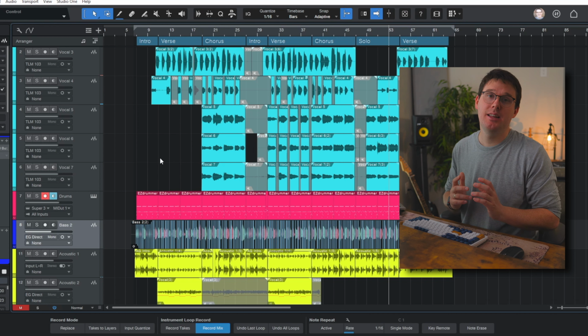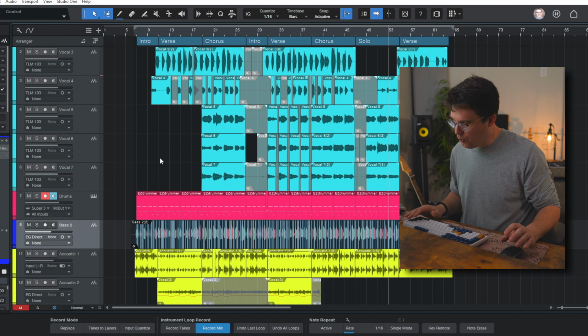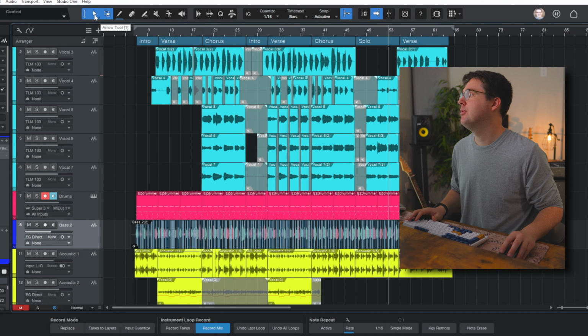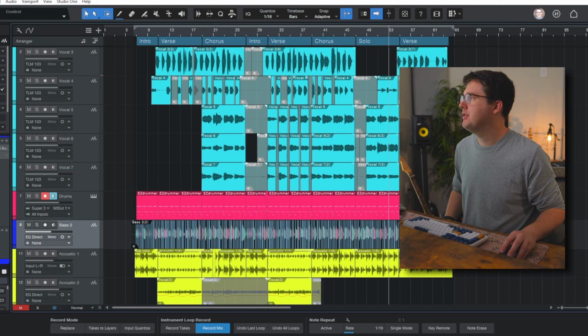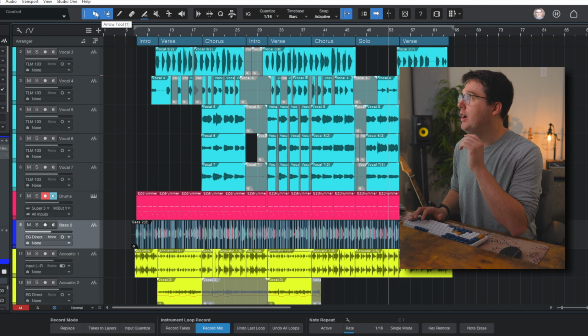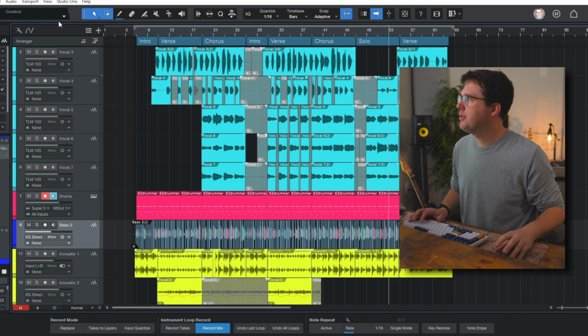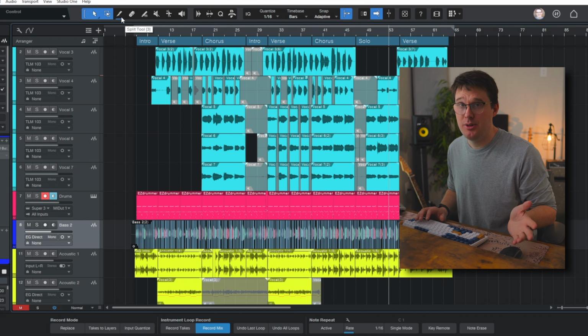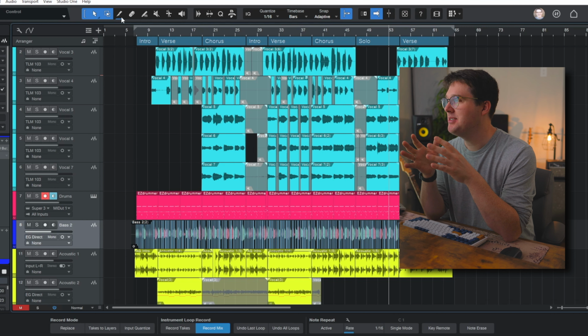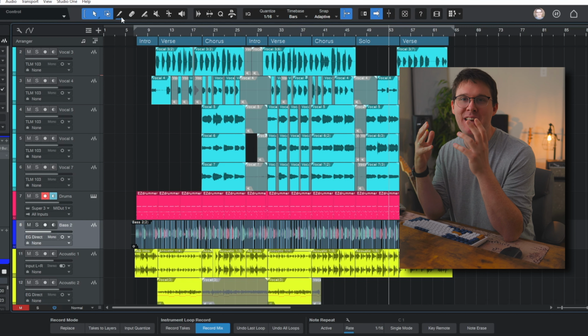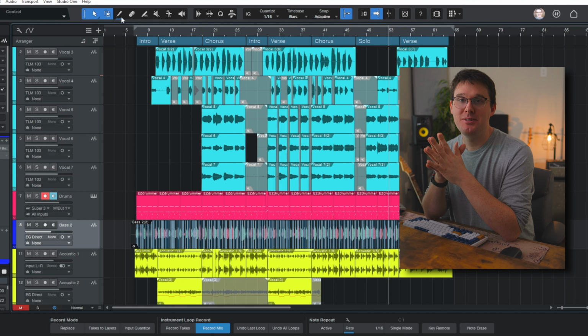All that being said, when in doubt, just hit 1 on your keyboard. Make sure you're on your pointer tool, your arrow tool, and your range tool. Make sure those are linked together with this bracket. And then make sure you hit 1 so that you cycle through your alternate tools and have the split tool selected as your alternate. That's the way that I'm going to be going about things. But that being said, those are the cursors available to you in Presonus Studio One.